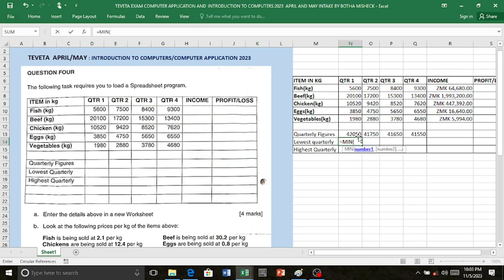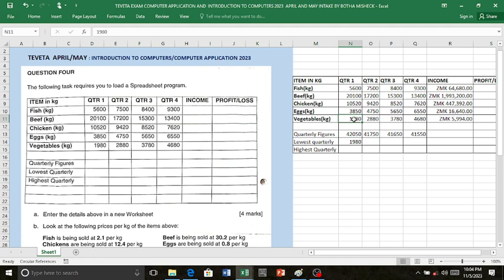So when you click min, it will ask you to highlight the range where you want the computer in this Excel sheet to pick the lowest. So we want it to pick the lowest from fish all the way to vegetables. When you click enter, you can see that this is the lowest figure, under vegetables.